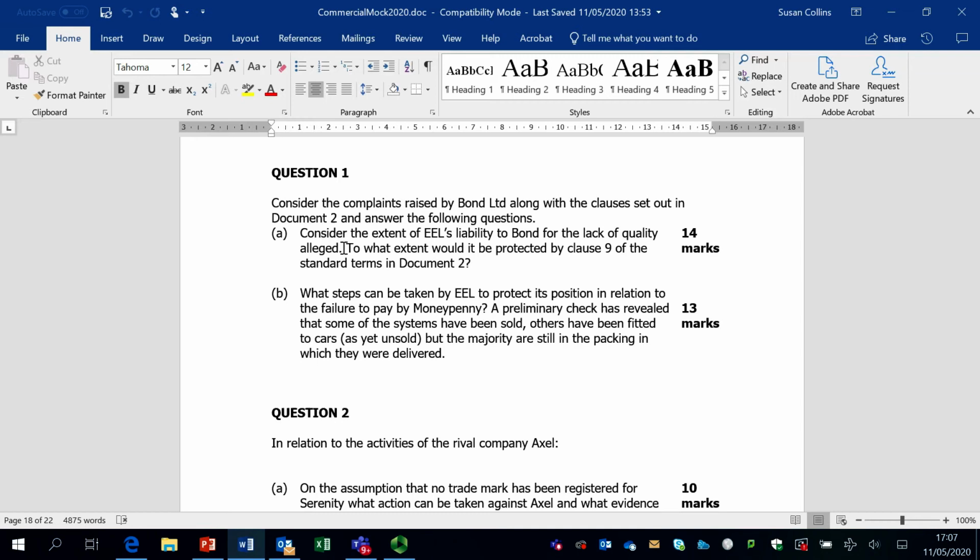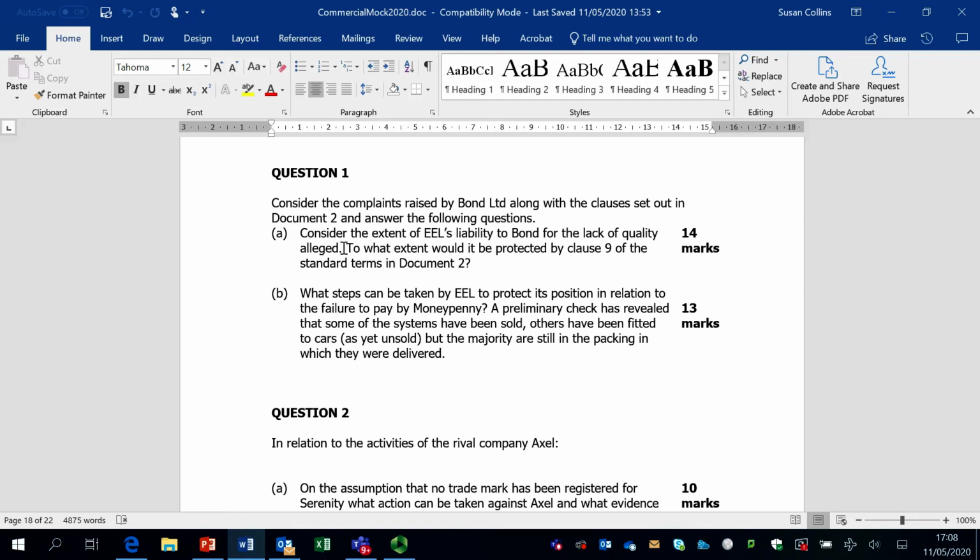On the facts here, one thing that's questionable is the length of time that's gone on. The facts say that they were invoiced 6 weeks ago. Presumably the goods were supplied before that. So query whether it would actually be too late to reject the goods. But the basic point I would expect you to make here is to flag up section 14.2, that it would be breach of condition, and that the remedy for that would be the right to reject plus damages, and that those damages would be calculated on the basis of Hadley v Baxendale principles. So that's the first part of the question.